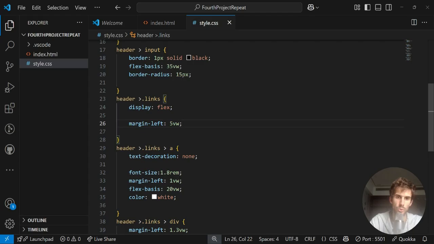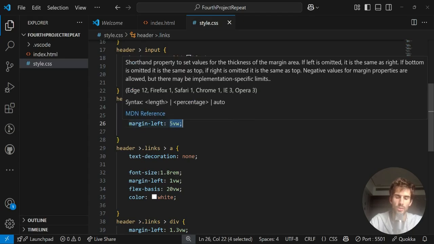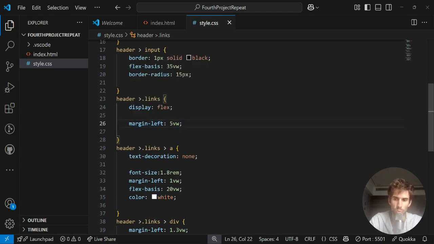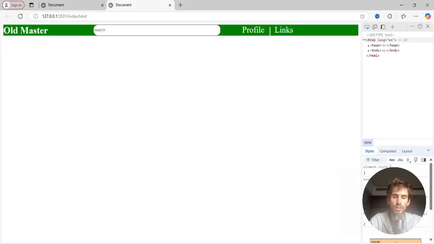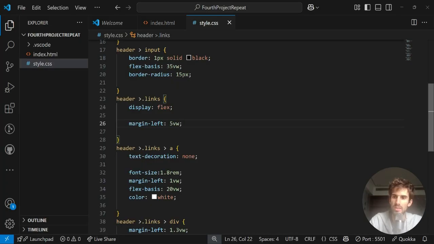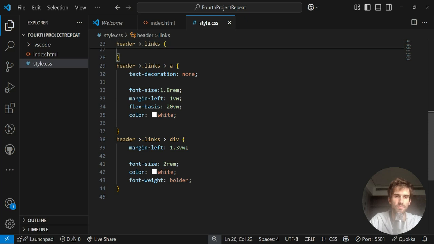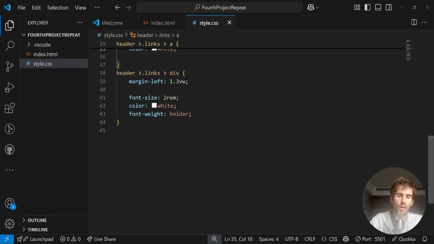I used margin to give it a little margin from the input, and text links. I used flex basis here. Apparently, I don't really remember what I did here, and some margins, etc. Up to here, nothing new.